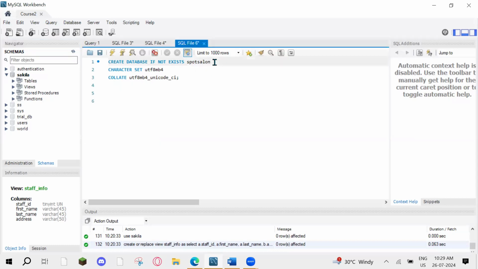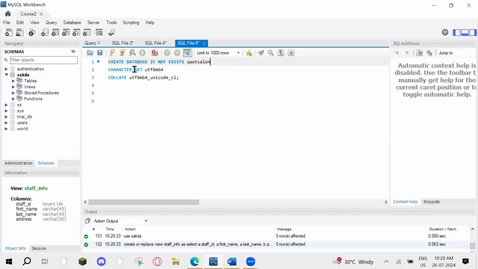Of course, we'll have to specify the character set here, which I am using is UTF-8. So what is a character set? A character set supports lots of letters, symbols, and languages. So whatever we are going to use, we have to specify here.